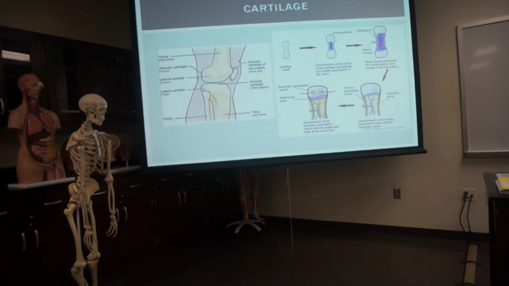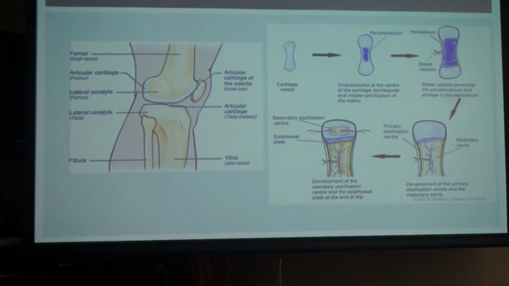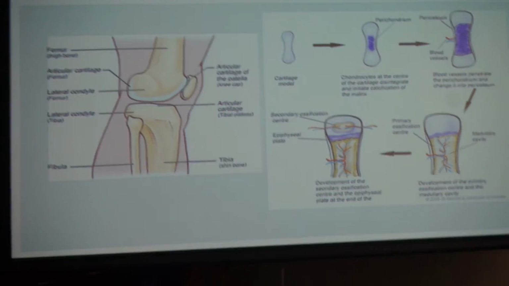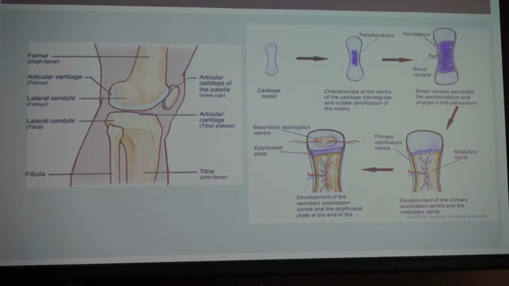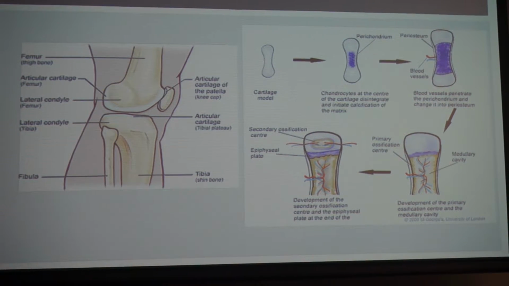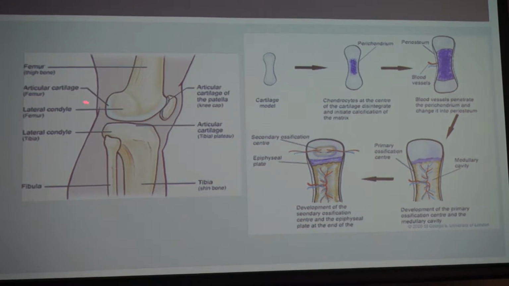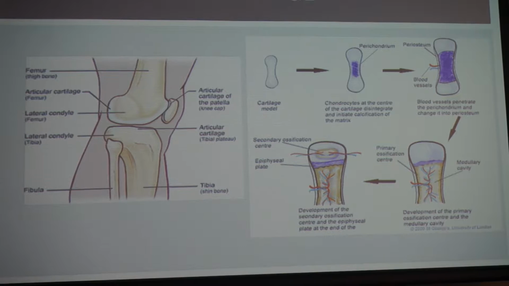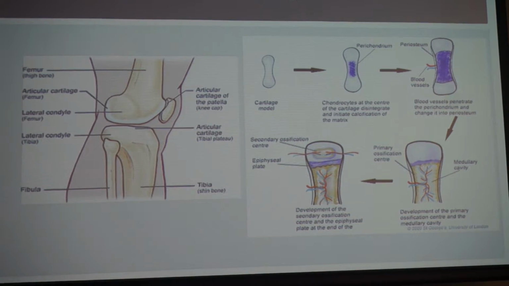Between the vertebrae, remember you learned about the intervertebral discs and what was in there? What was the principal connective tissue? Fibrocartilage. So that's actually one of our amphiarthrotic joints, what we have between each of the vertebrae. But in the synovial joints, you're going to have these articular cartilages found at the end of the bone. It's hyaline cartilage. It provides a little glassy, smooth surface for joint formation.